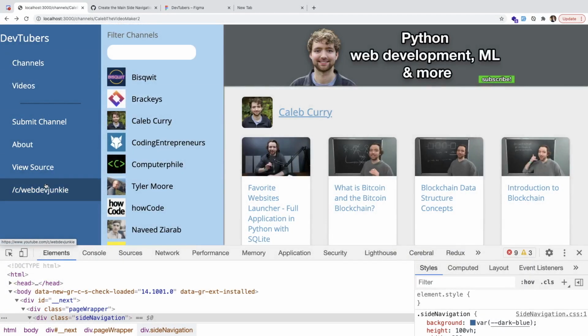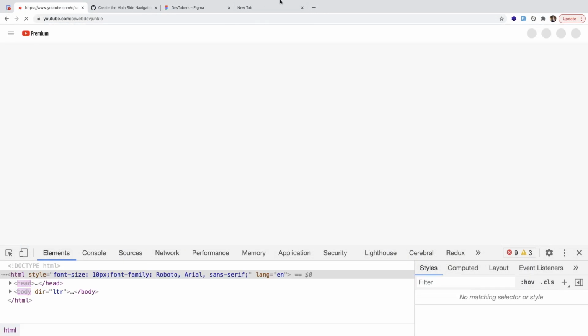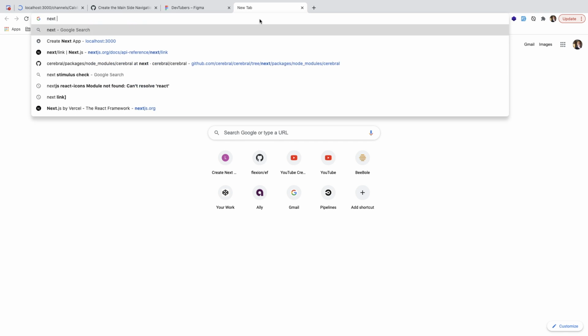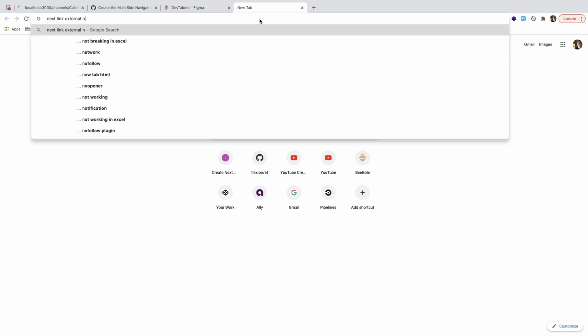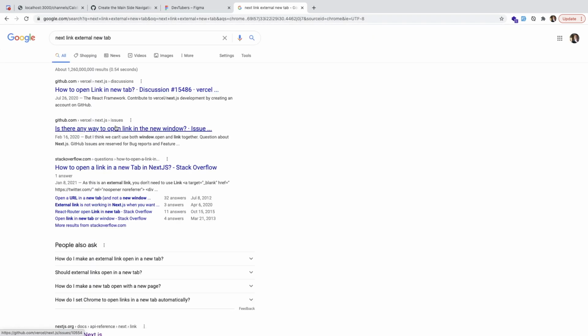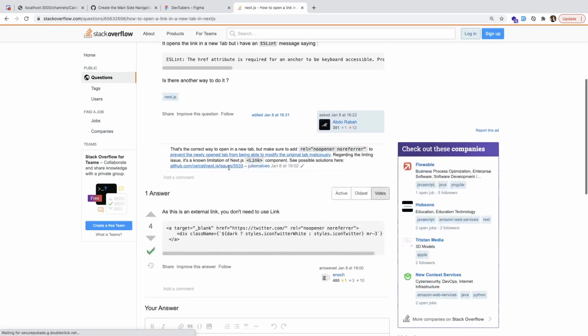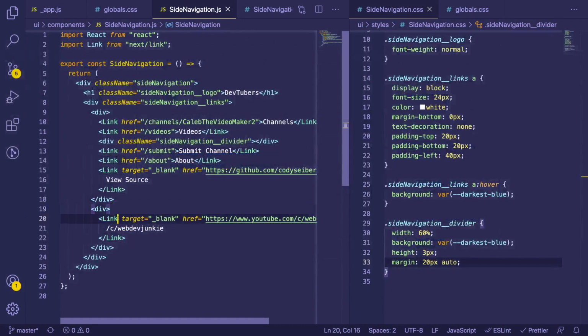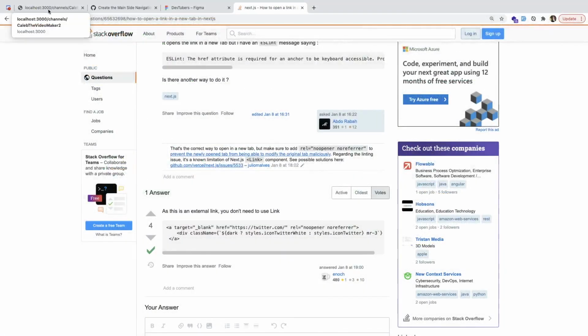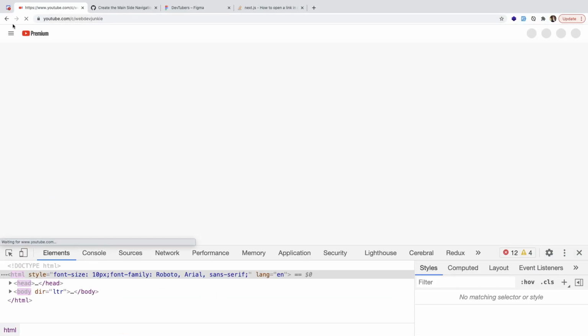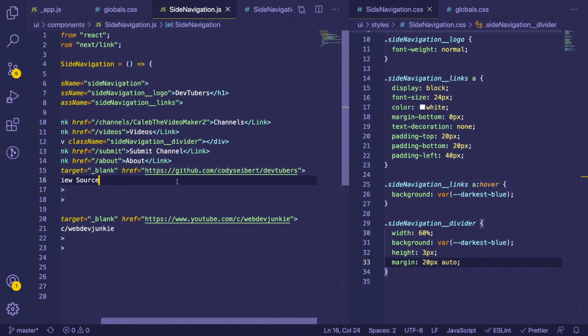So I guess you can't, I might have to look up next link external new tab. Okay, so I don't need to use the actual link class here. So I'm going to change that to an A and change this to an A. And then it should allow me to open up in a new tab. Okay, is this not refreshing?